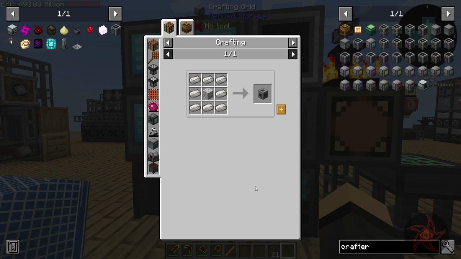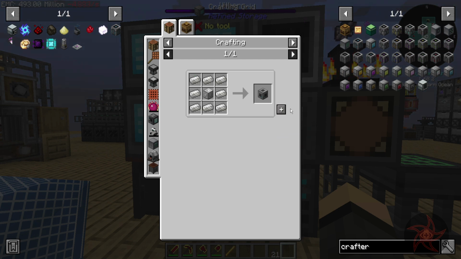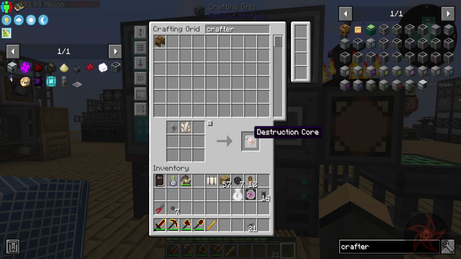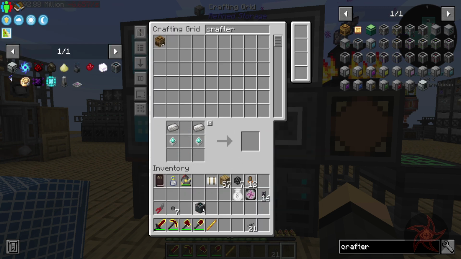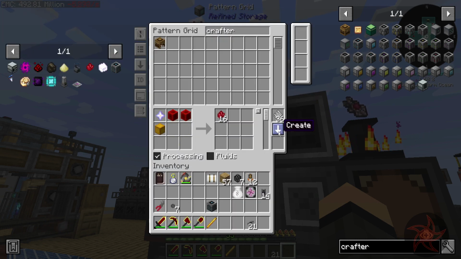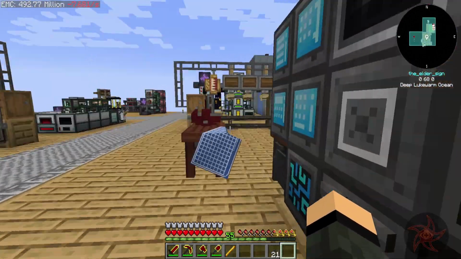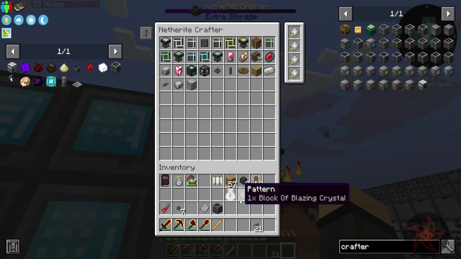You, right? So, well, there's that anyway. I need a construction core. I need a destruction core. All right. And then let's set up a recipe for nitro. It's like so. Create. Also, need a recipe for this. And that'll just go in here.